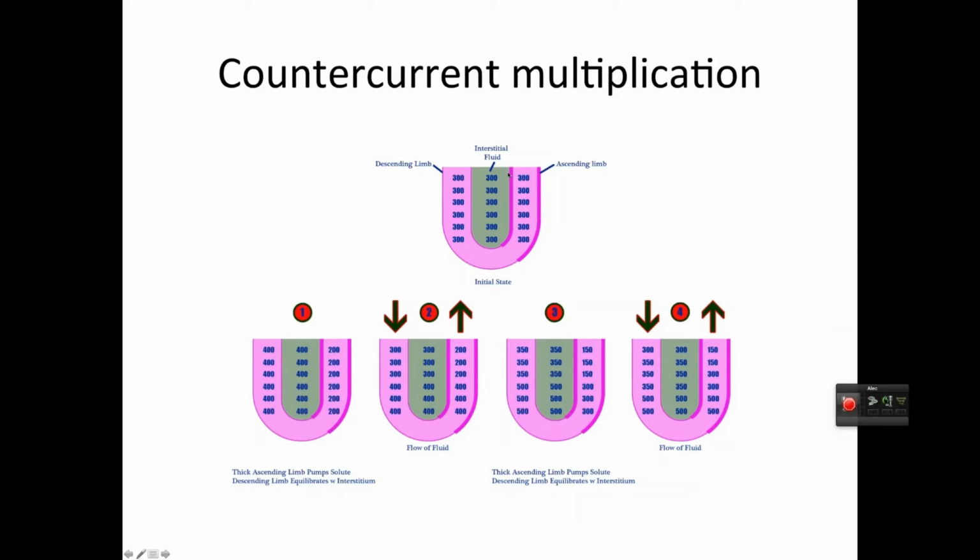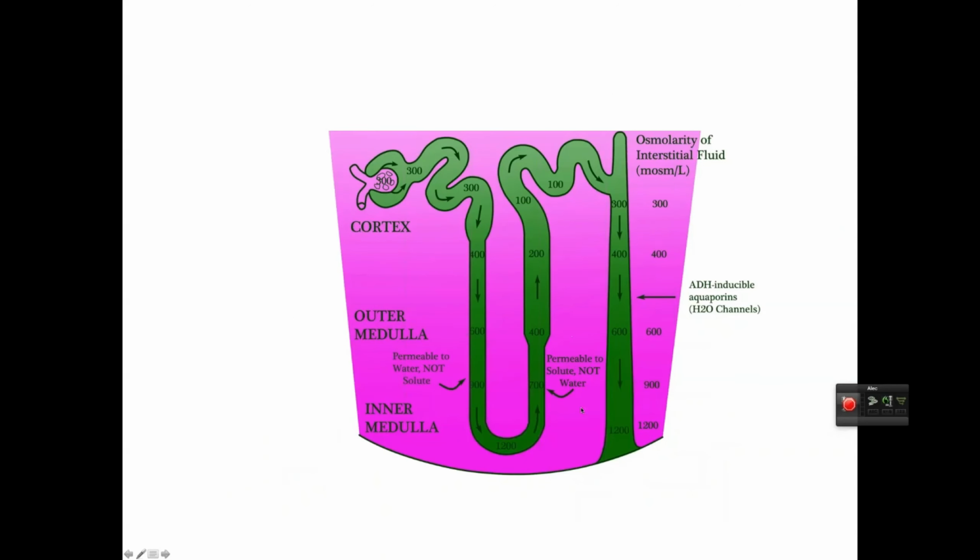Right. So really, this should all be isotonic. If I've poisoned all of my sodium potassium 2-chloride channels, it'd be impossible to move salt. And so remember, it's this medullary interstitial gradient that allows you to reabsorb water in the first place, and also allows you to create more hypotonic fluid in the distal convoluted tubule. Does that make sense?